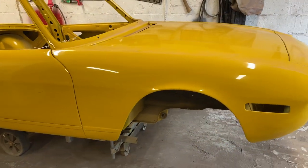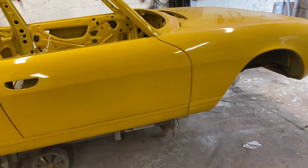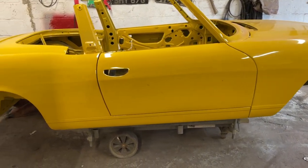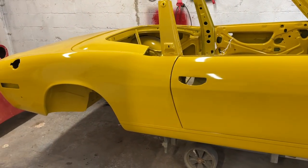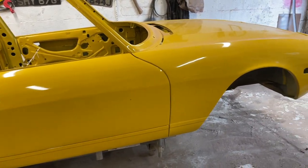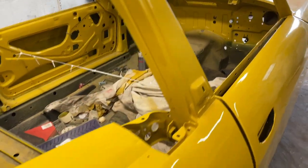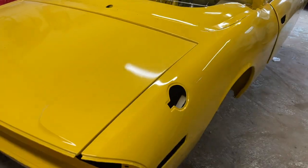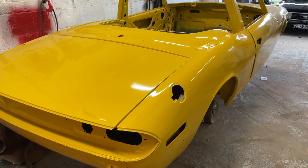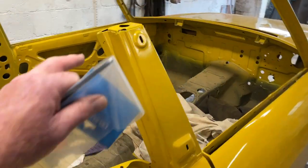We bought this car in 2017, so it's going back quite a while now. But Alan has methodically gone through it bit by bit, and I think you'll agree it almost looks like a brand new car now. We're going to have to be very responsible in how we build it, making sure we use proper, good replacement parts and new parts where needed, to make a good job of it in the inca yellow it has now ended up being. It was pimento when it first arrived, as you would have seen from the photographs. The t-bar is at home and we will be putting it on here because structurally that needs to be in place.